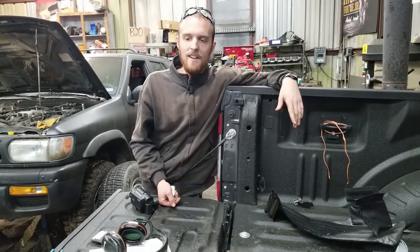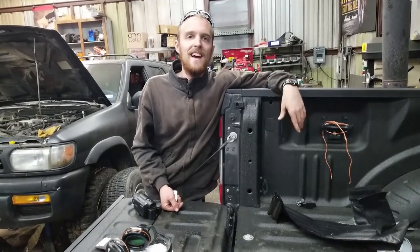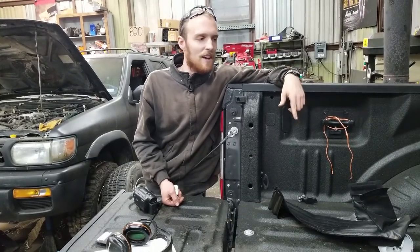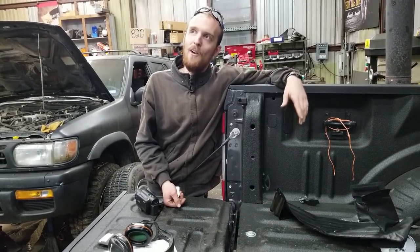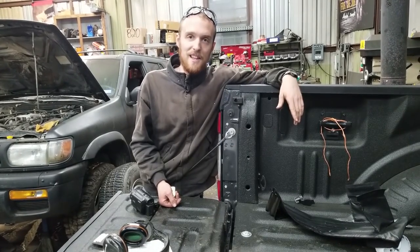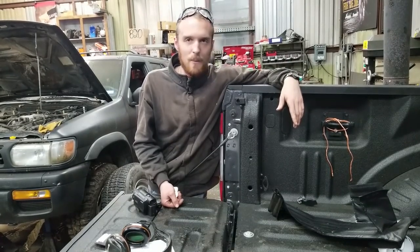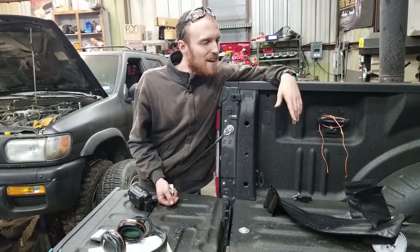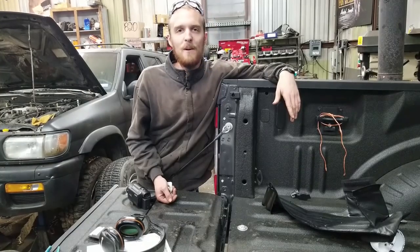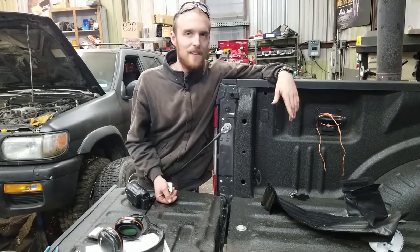What the heck was the third reason? I had a third reason — insert third reason here. It's a pain — you have to remove the powder coat. A lot of people say they don't have to, but you do — powder coat is extremely difficult to weld through. I mean, I guess you can use 6010, but that's an even worse idea than 7018 or wire feed. Guys, just bolt the thing together. It's a pain, but it goes together. B&W did a good job of making it fit together.